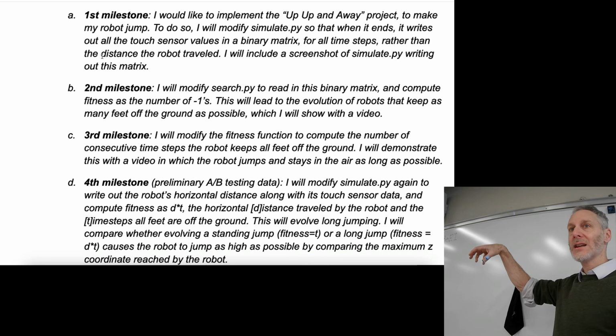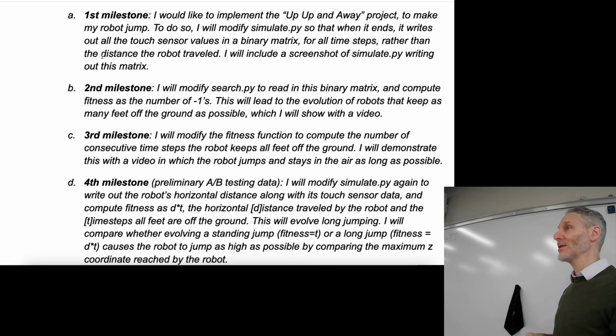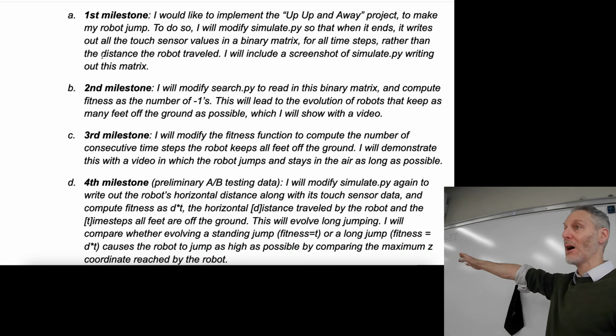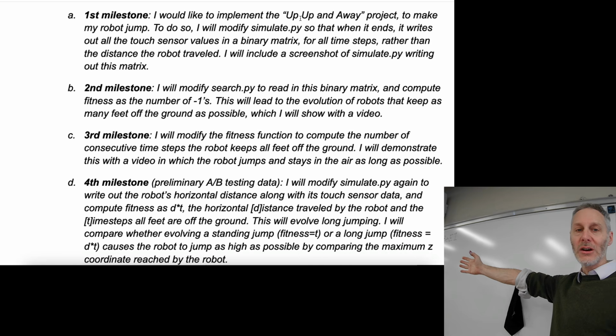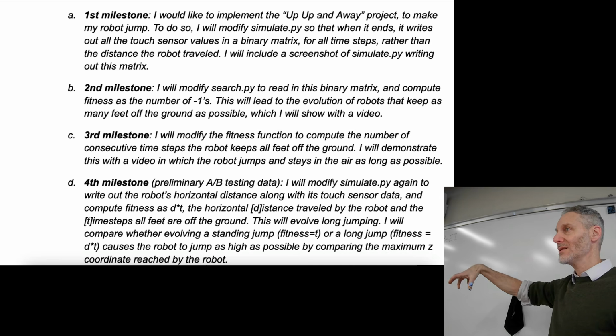So if we're going to now get a robot that jumps rather than walks, one of the things we're going to have to change is the fitness function, right? We're no longer going to select for how far to the right the robot moves. For this student, they're starting to tie jumping to touch values in the feet, which kind of makes sense. What's the intuition here? For a period of time, have no sensors on for as long as possible.